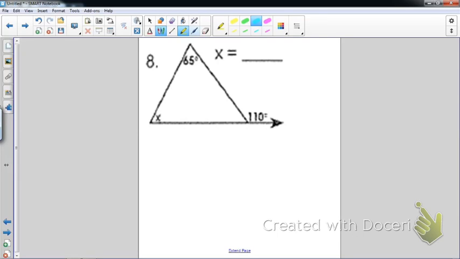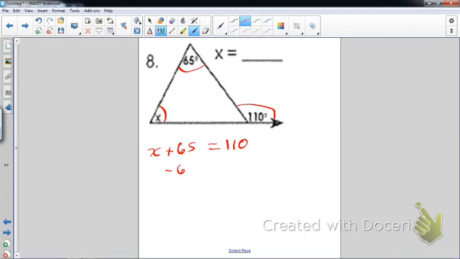So here's a good example. This one talked about the exterior angle. We kind of talked about it in the last example, but I also wanted to take a look at it in a different way so that you can see it, perhaps in an easier way with less math and just more of an understanding of what it is. I'm basically giving you two interior angles, we'll call it X, and then I'm going to add it to 65, and I'm going to set it equal to the exterior angle here of 110.